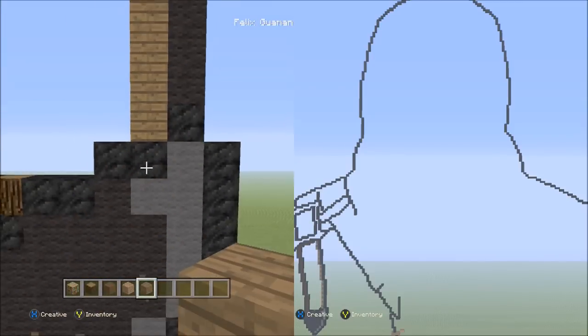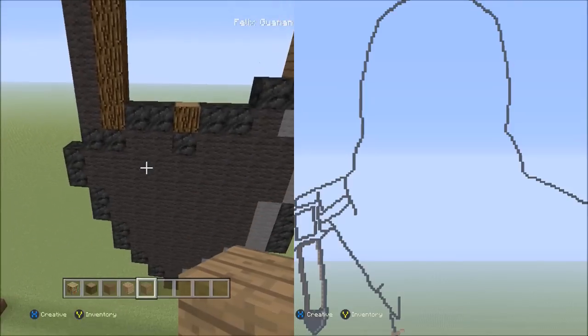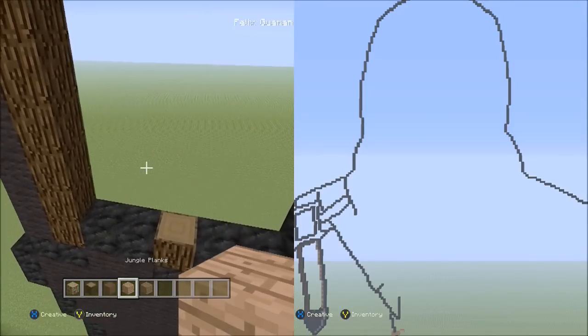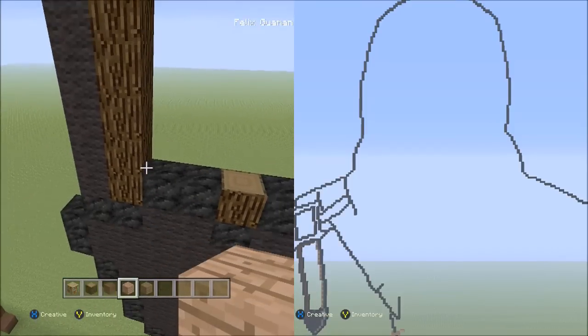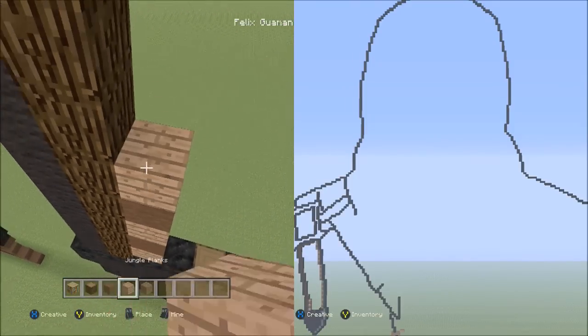And it should stop on top of this block of coal. Now what we're going to be doing next is switching back over to the jungle plank. With the jungle plank, starting at the bottom left corner, we're going to hug the outline of the spruce wood with the jungle plank. So let's just hug the outline with the jungle plank and the brown wool, of course.